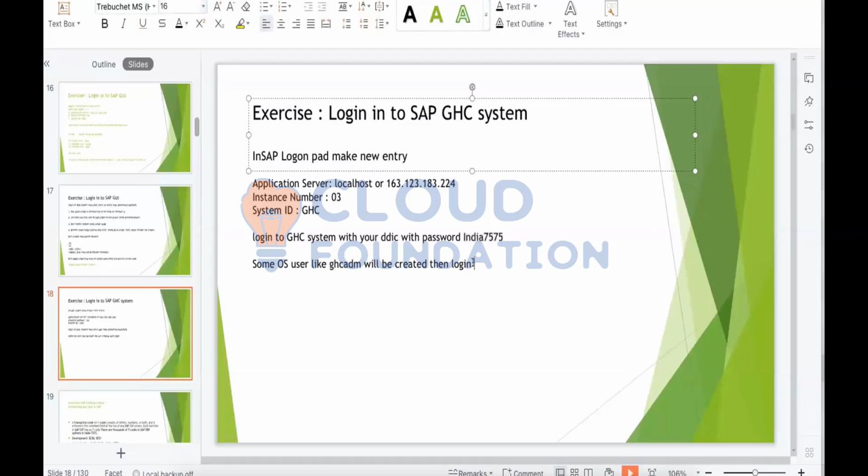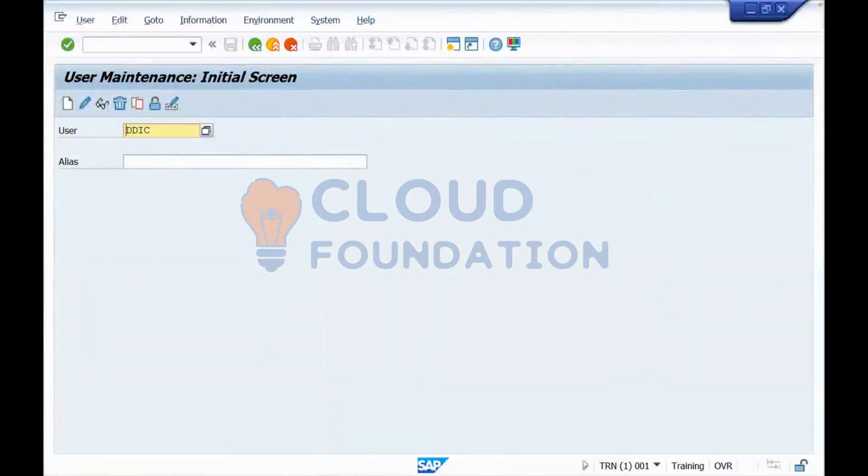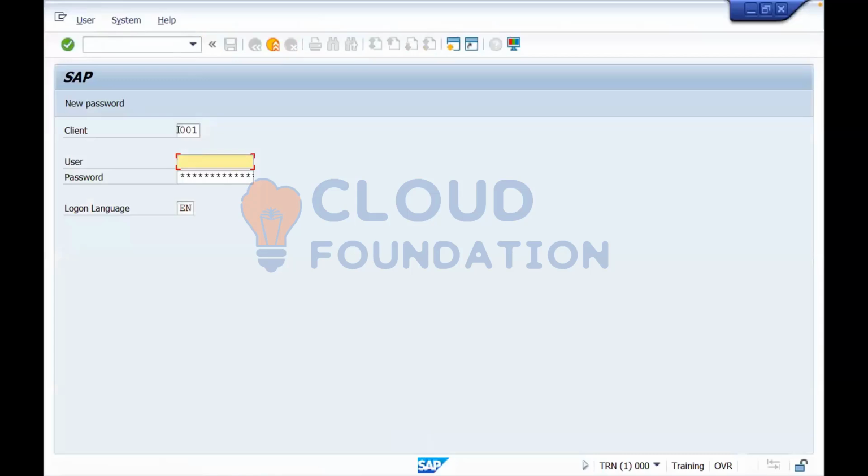I understand the different accounts. I was just asking, in the application, if we change the main admin account, is there no impact? If you change the password in the application, it only impacts the client. The users are specific to the client because you are logging into 001 or 000. So right now you see here, whenever I am going to make a connection, I am going to log in into which client? 001, right?